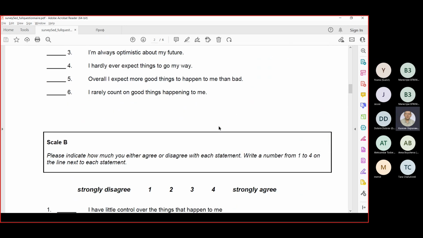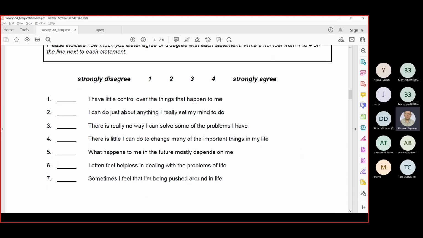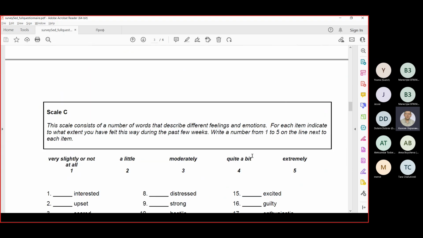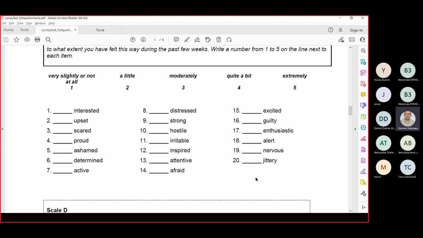In scale B, there are 7 items, but in scale C, there are 20 items. So here, it is possible all these 20 items to form only one scale. But it is also possible these 20 items to form more than one scale, maybe 2 or 3 or 4 subscales.